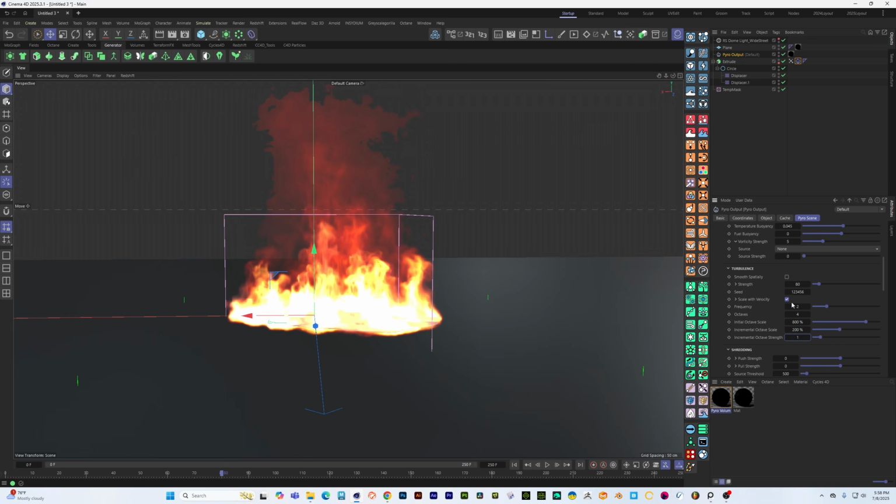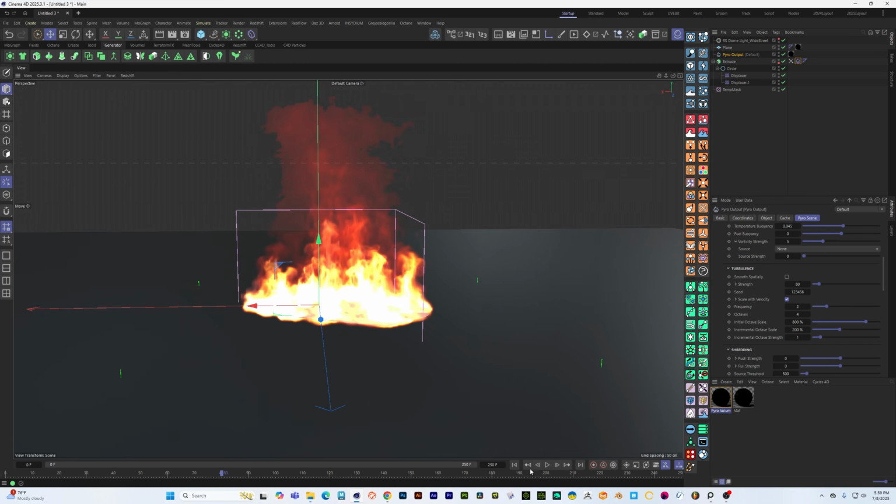But yeah, what I kind of got is this initial octave scale is just the overall scale of the turbulence, and then within that there's a tree-like multiplier where at each step the turbulence becomes more complex. Play with these settings. Like I said, I just got a sense for how to work with this through trial and error.